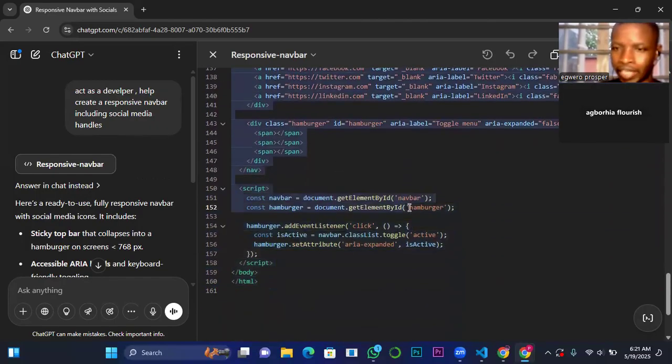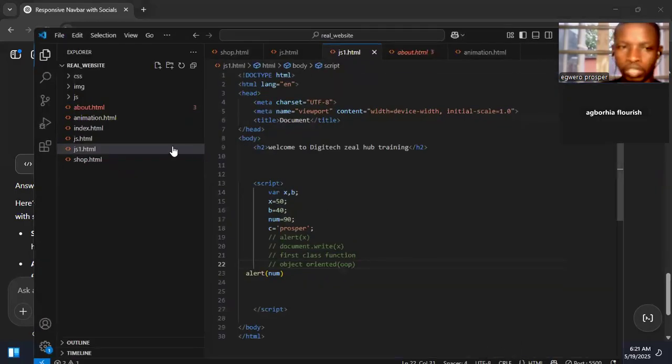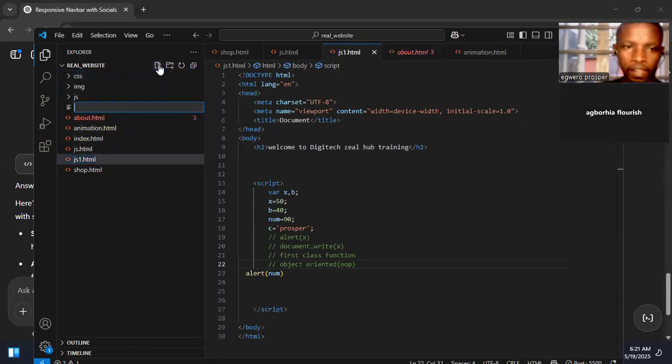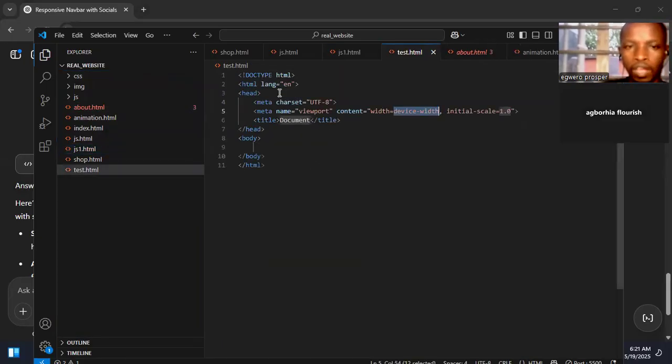You can see that it added even JavaScript code that you will have written. So I can take the whole of this and then go to my page. I can just create a new file just for me to implement it. Let me name it test.gr.html since I'm using HTML. Then activate my HTML file, HTML5, and then go to the body section and paste it.